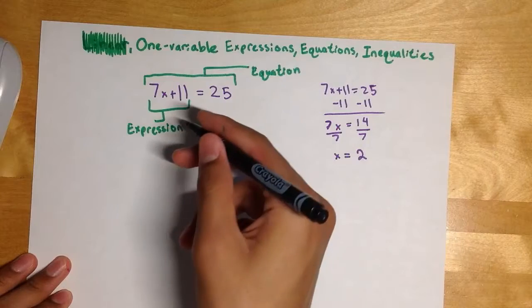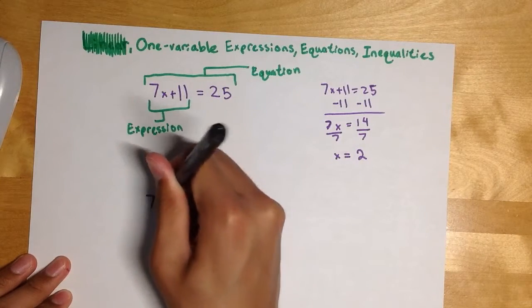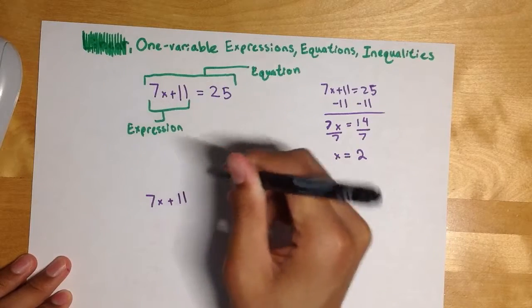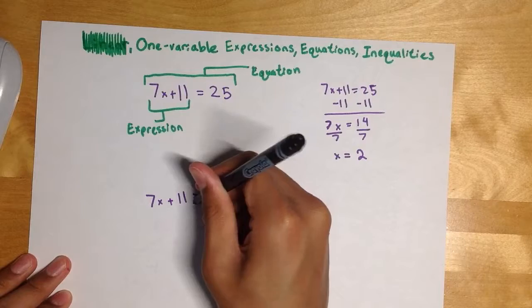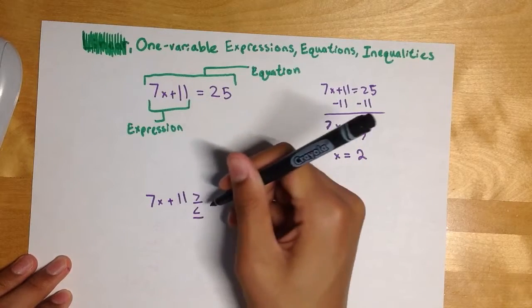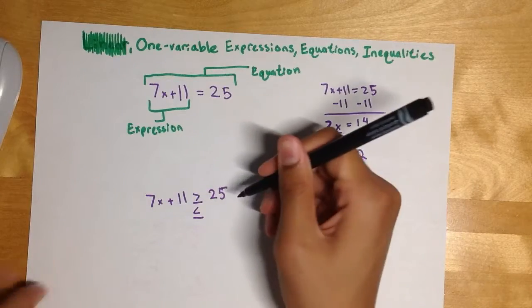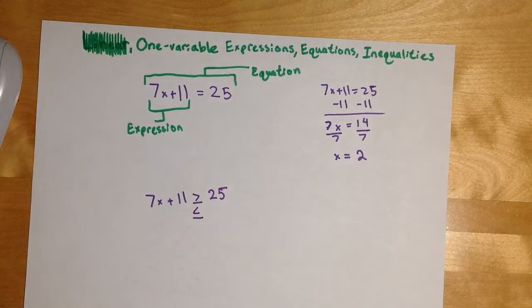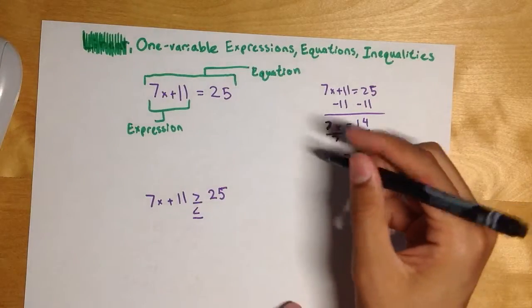You could take this to be exactly the same thing. Let's just look at this exact same question. So 7x plus 11, instead of an equal sign, you can now have a greater than sign, a greater than or equal to sign, a less than sign, or a less than or equal to sign, then 25. This sets up a range of values that could theoretically be used to get a correct answer. In this case, you would solve this in a very similar way.